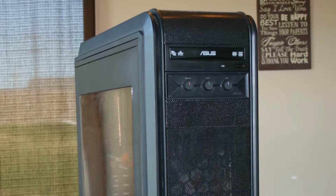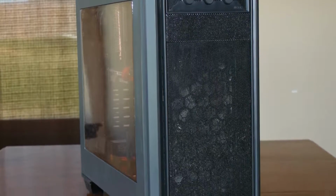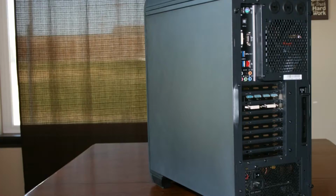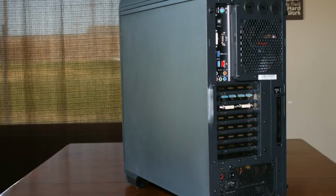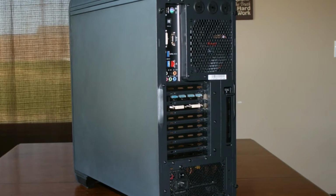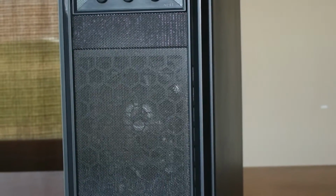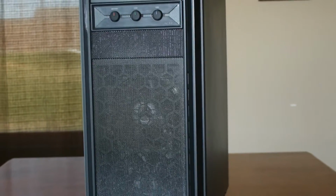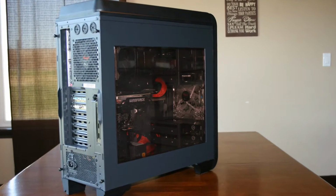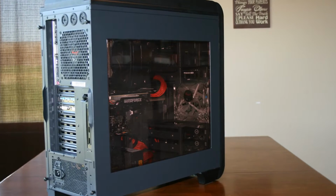The last thing I'd like to talk about with this case is the case itself. It's mostly made of metal. The side panels and the chassis itself are all made of metal, painted black with a nice matte finish so you don't leave fingerprints all over it. The bezel that goes around the outside, and of course the front panel and the top paneling, is all made of plastic with the black metal mesh integrated into it. And it's also a matte black finish as well, so you don't have to worry about leaving lots of fingerprints on it. And then there's that big sexy side panel window that gives you a great view of all your sweet gear that you've got installed in your rig.